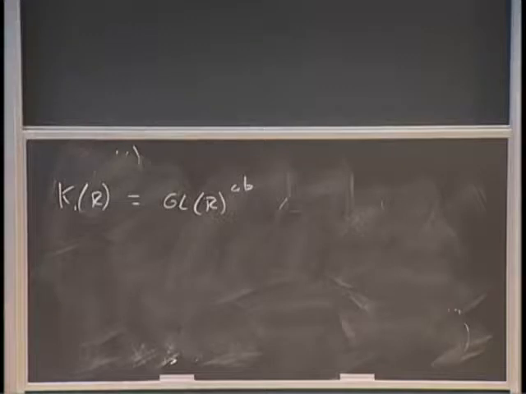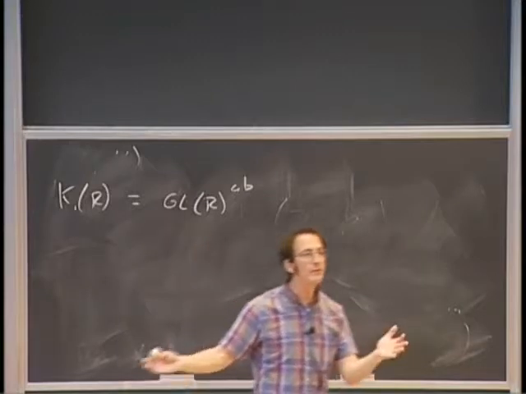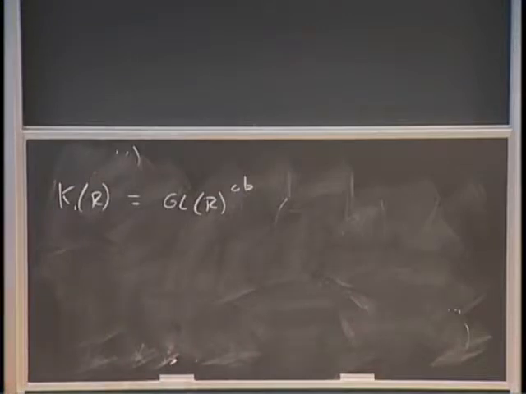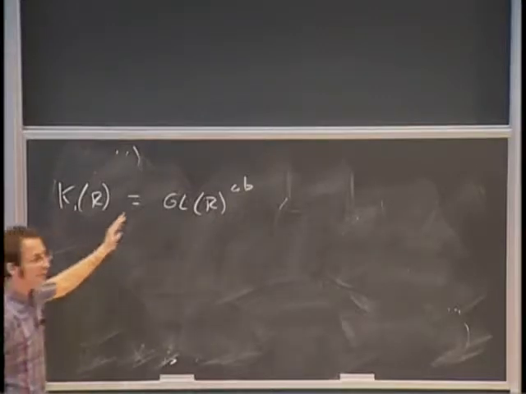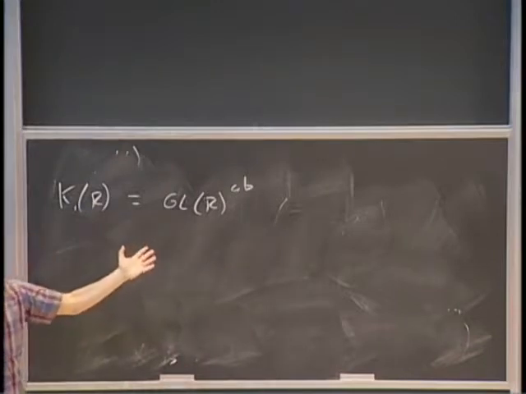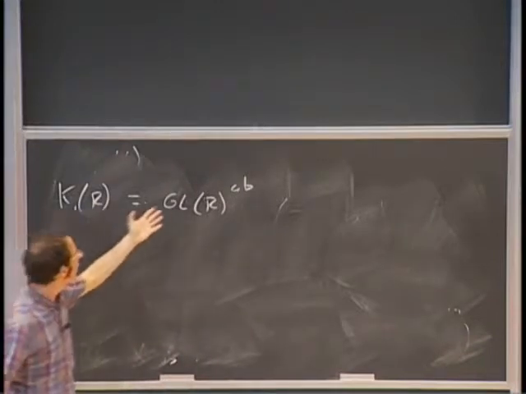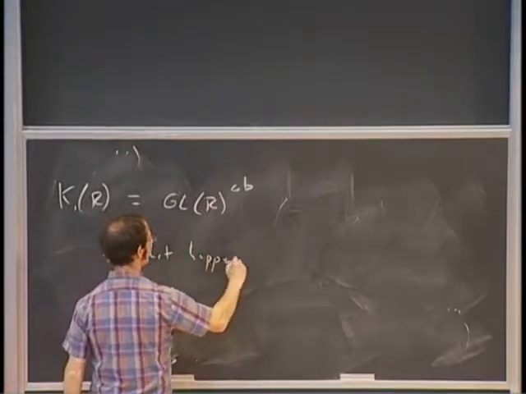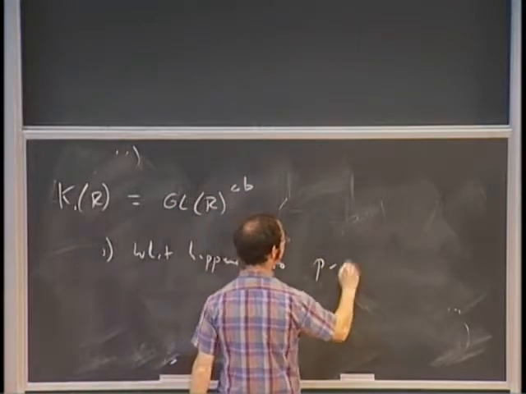Now, there's some things about this that are a little bit unattractive. There's some things about this that are fabulous, right? I mean, one of the stories here is that algebraic K-theory of rings is about linear algebra. And, good God, this should look like linear algebra. And it's going to look even more like linear algebra when I identify what the commutators are. They turn out to be related to Gaussian elimination. So, it's really going to be linear algebra. On the other hand, there's some unattractive features of this definition. So, two things that might worry you about this. One, what happened to the projectives, right?